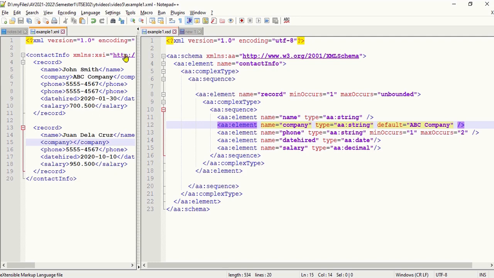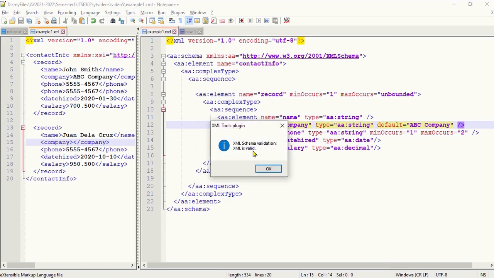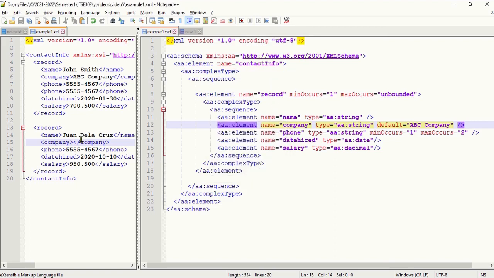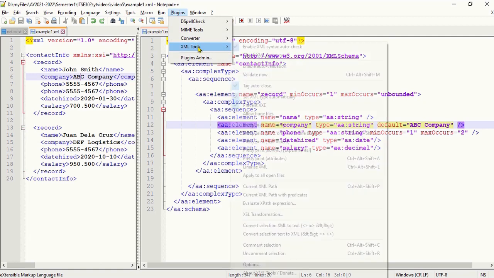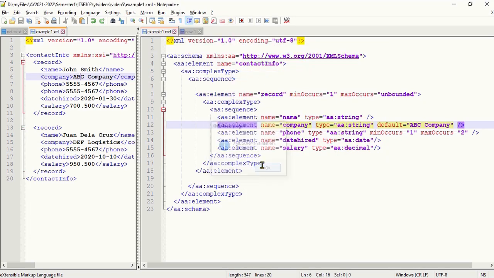So let's try. I'm going to validate now. As you can see, it's still valid. You can also specify your own value, in this case DEF Logistics here, and ABC Company here. We did validate it a while ago, and it's still valid. That's the meaning of the default value.